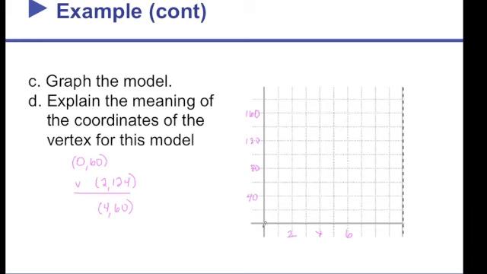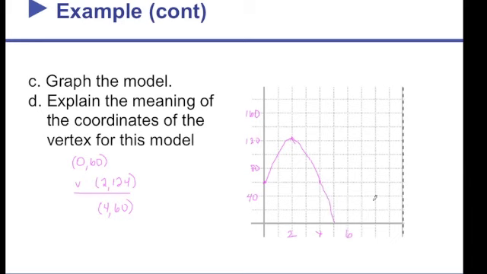Let's go with that. 0, 60. 2, 124. 4, 60. So from here, it's going to go up, make this parabola shape. That's going to be my maximum. That's the vertex. And then it will come back down.